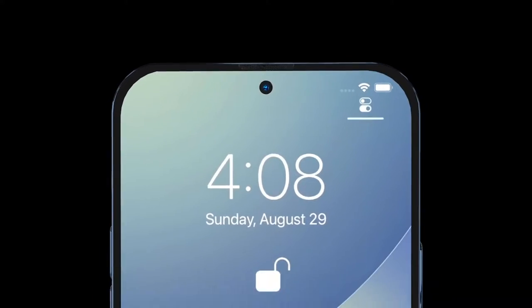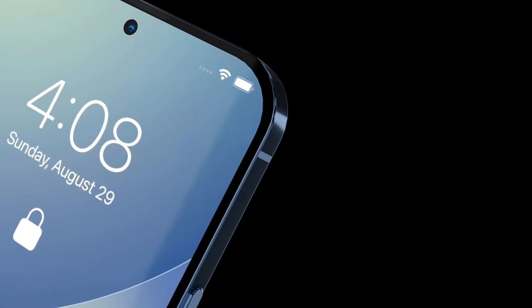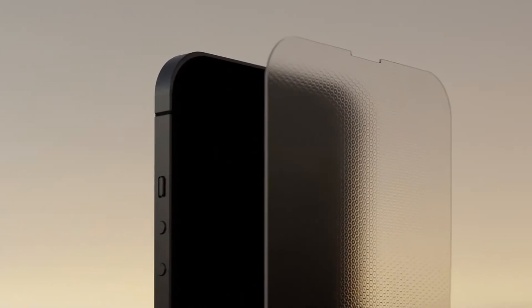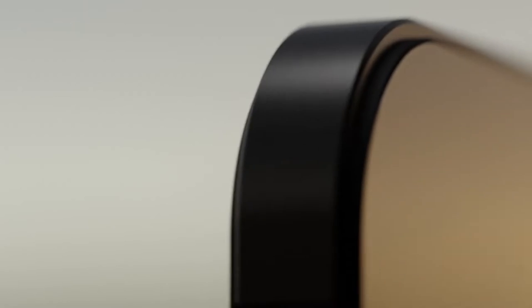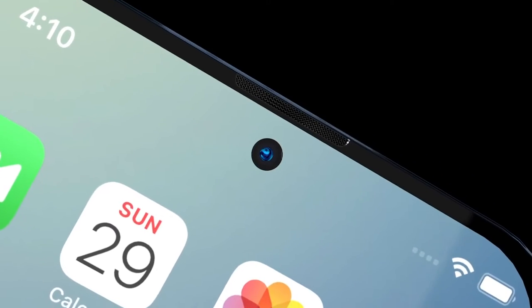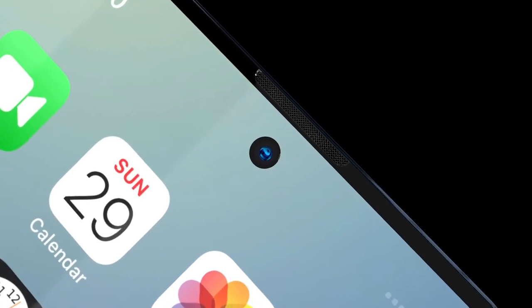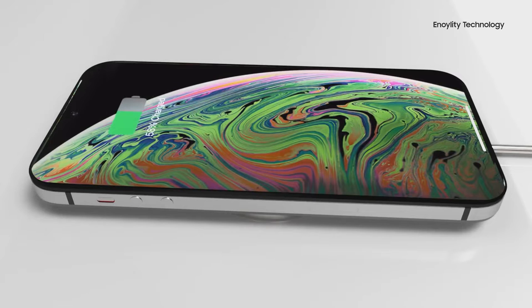As for the Face ID, a dot projector is expected to be replaced in the circular cutout, while the front camera, Face ID infrared camera, and potentially other parts are located in the pill-shaped cutout. Some of the iPhone's Face ID technology may also be located beneath its screen, reducing the size of its required cutouts and freeing up more screen space on the front. But the combined dimensions of the two cutouts aren't much larger than the conventional notch, so don't expect a significant increase in the amount of usable display area.